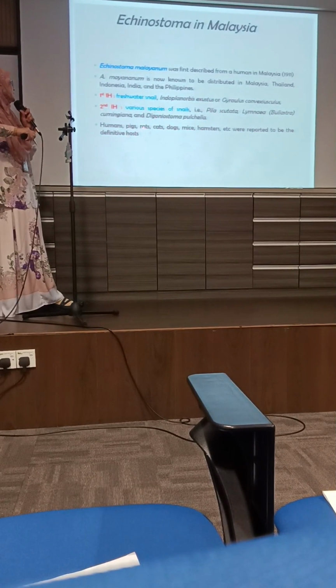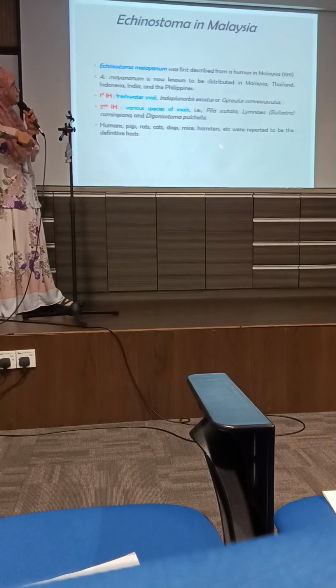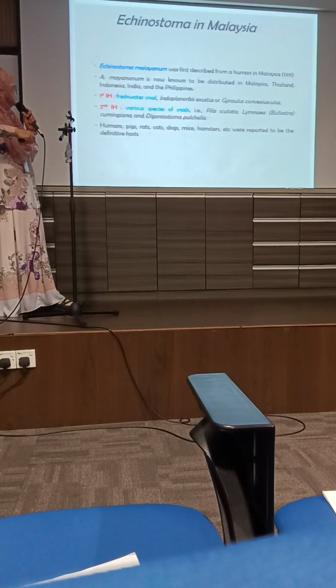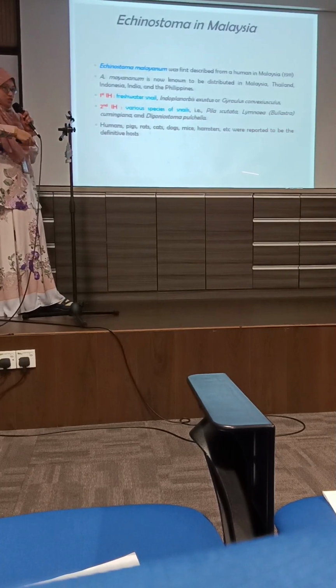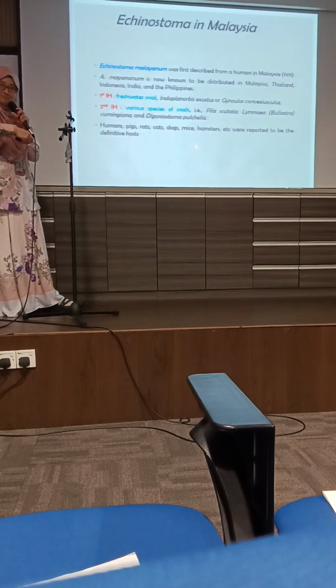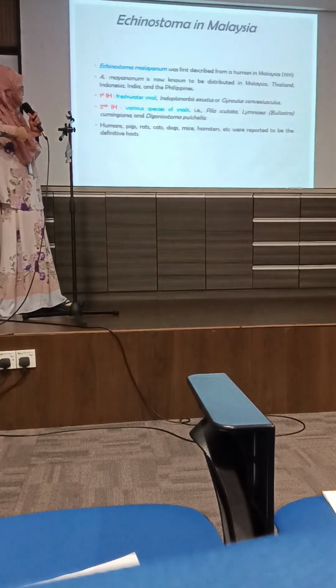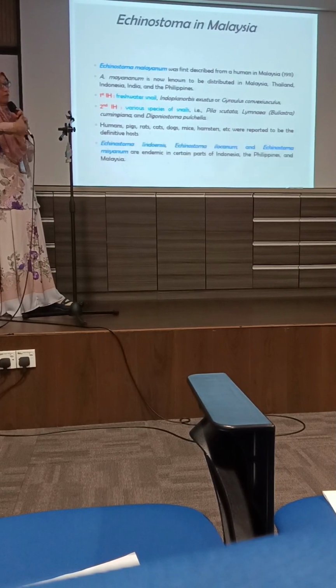So humans, pigs, rats, cats, dogs, mice, hamsters and etc. were reported to be the definitive host. So not only you, apa-apa binatang yang makan freshwater snails, yang species ni akan dapat infection. Hamsters makan snail ke? I pun tak tahu. Tapi sebab dia kata various species of snails kan, so I don't fikirlah adakah hamster makan snail. I tak tahulah. Ni yang dia orang kaji lah.